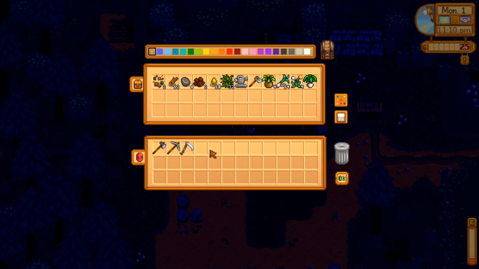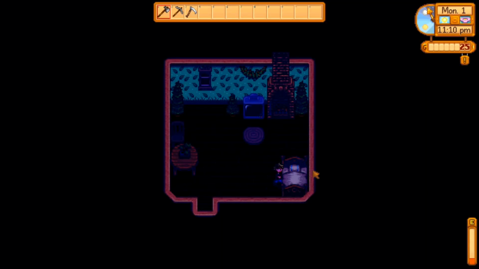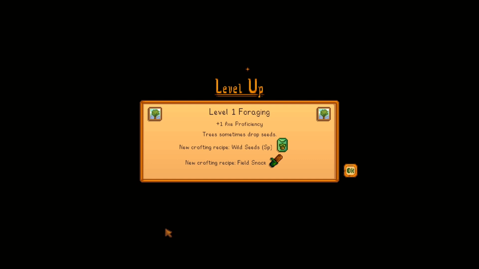Okay, obviously, real quick, those 2 things go into the bin, and I'm going to bed. We'll see what kind of money those few things were worth overnight. First day complete, and the game didn't crash. I was so worried about that. Foraging leveled up already, so that's good.